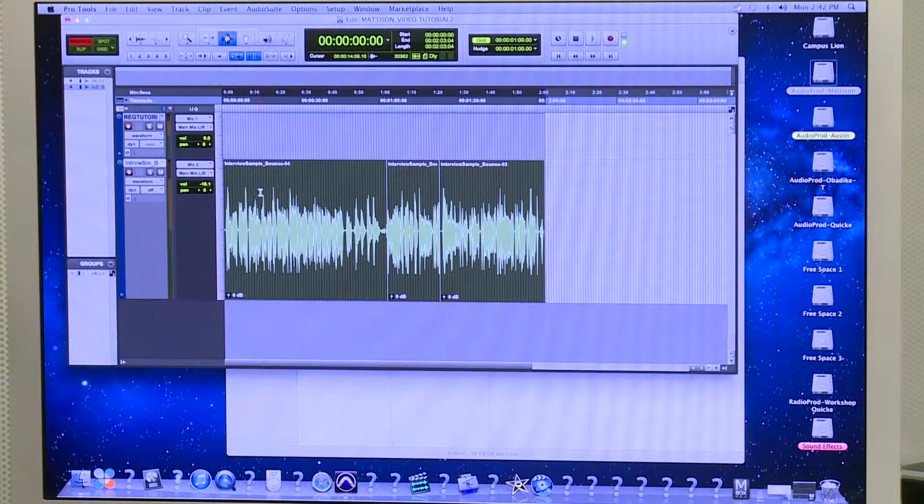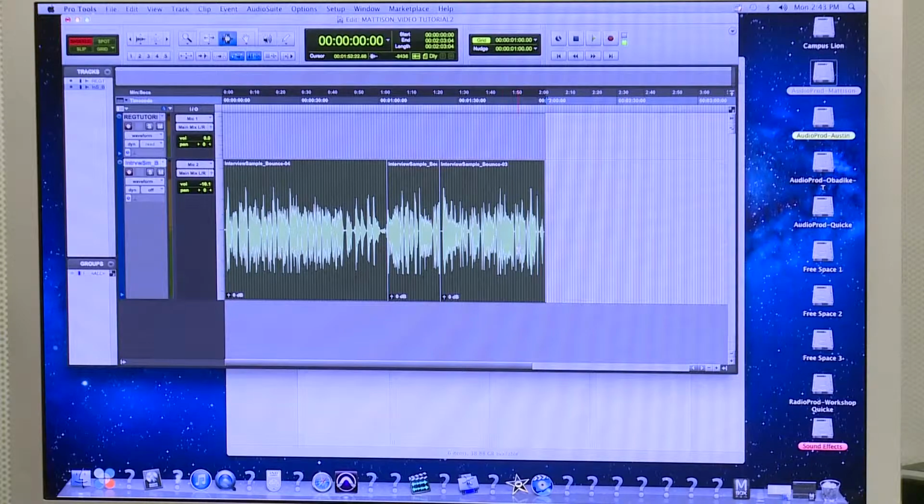The one thing I would recommend you do before you bounce to disk is to zoom out and make sure that you've cleaned up your workspace. What I've seen a lot of people do is they're working on their project and they drag files in, drag files out. They're kind of using this as a scratch pad, and then they inadvertently bounce. They have their project, and then there's a few seconds of silence, and then all these random clips start to play. And that's stuff that people didn't intend to turn in, but they just didn't clean up their workspace.